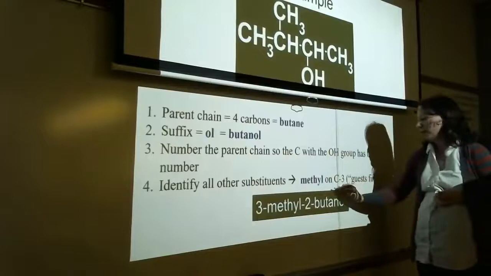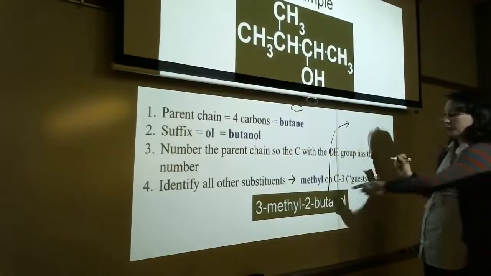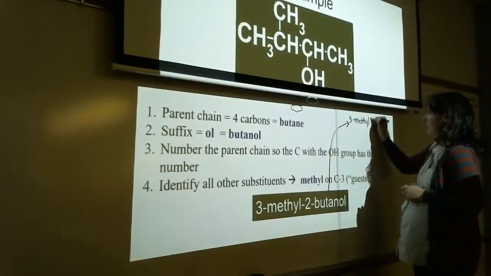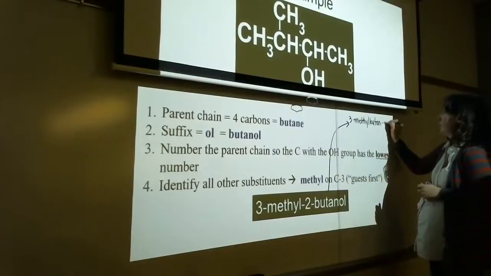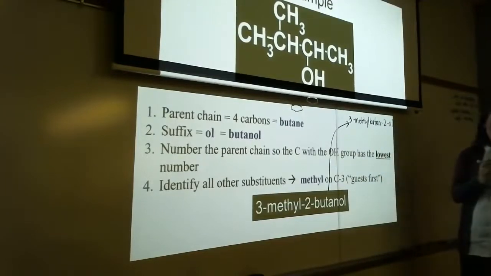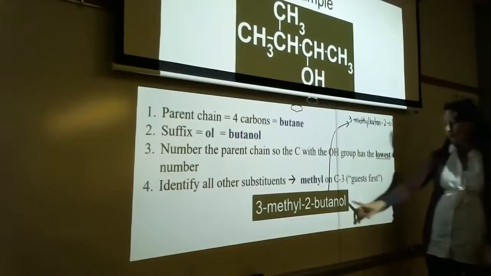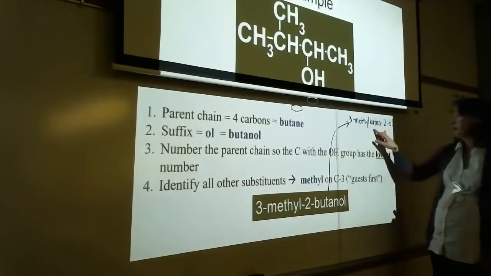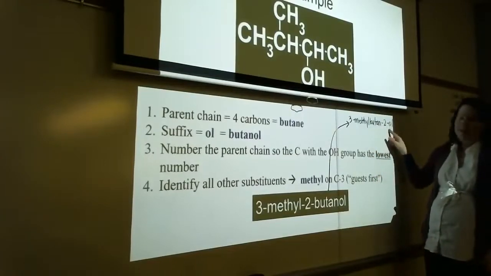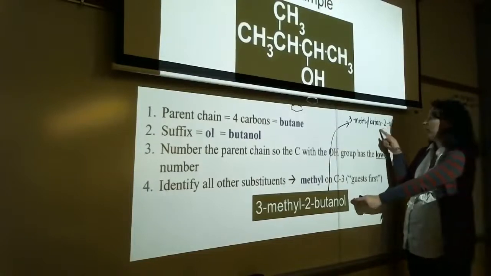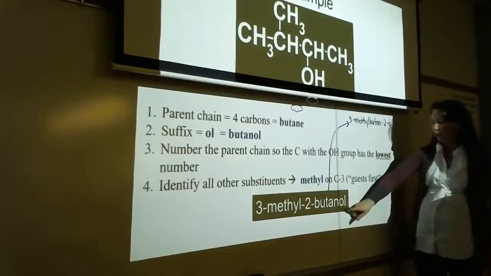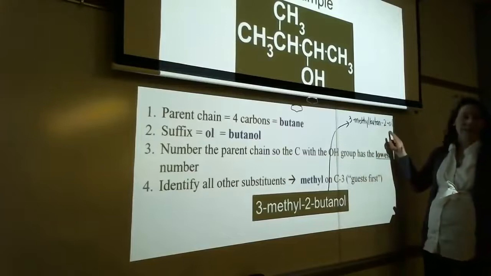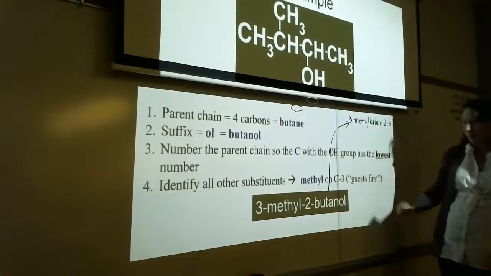But I also want to show you both methods. We can also split this up and name it 3-methylbutan-2-ol. You can split the suffix. Your textbook leaves it together. It puts 2-butanol, and that's perfectly acceptable. But some other textbooks will put the 2-ol at the end. So either one's acceptable. Your homework should accept both. Most students prefer the first method because that's what your textbook uses, and it's just easier to say, but they're both acceptable.